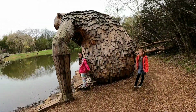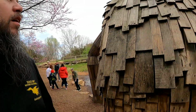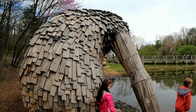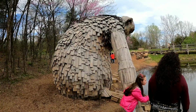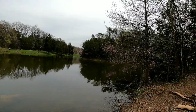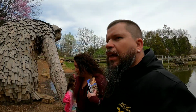Reagan, come back. Fall in that water. You're like us, baby girl. You're too clumsy. You'll be the first one head deep in it. It's actually pretty neat. I bet that took a little time to actually make. Pretty cool though. It's actually beautiful out here. You already threatened them with home? This has just been the first stop. If they get wet, they have to go home.